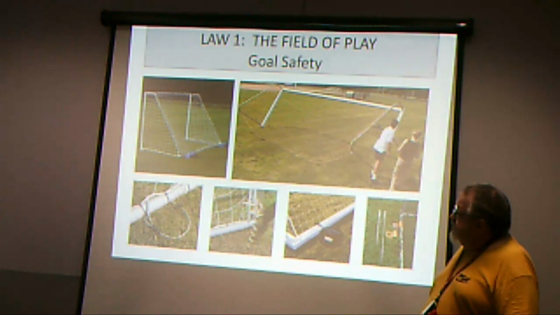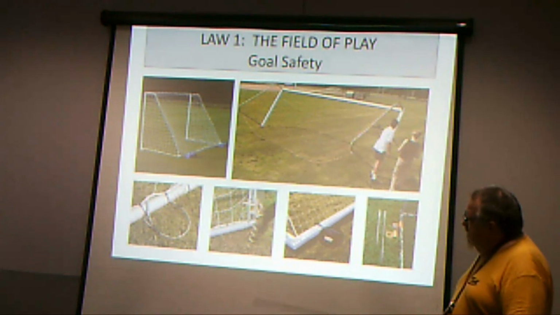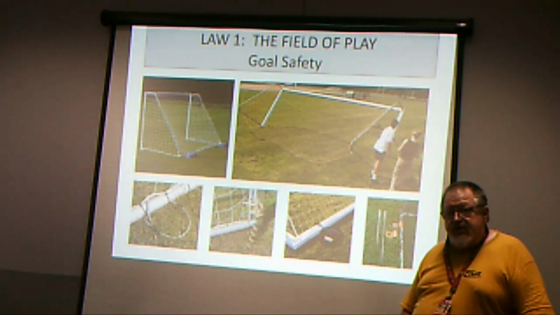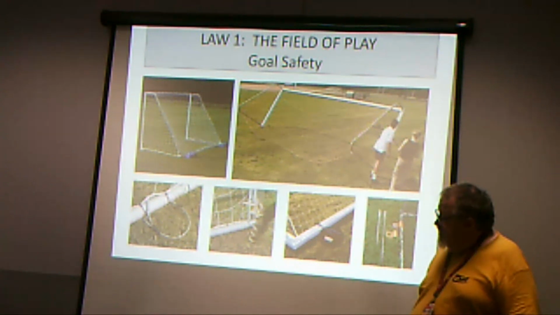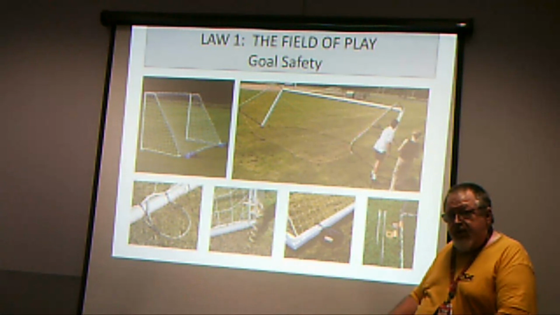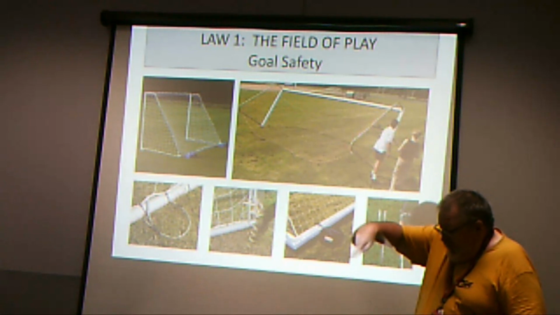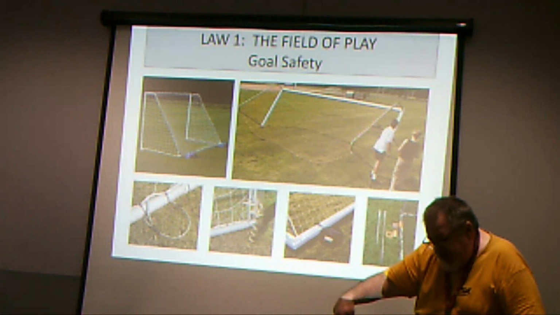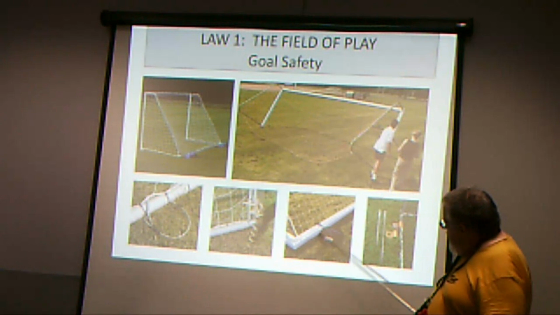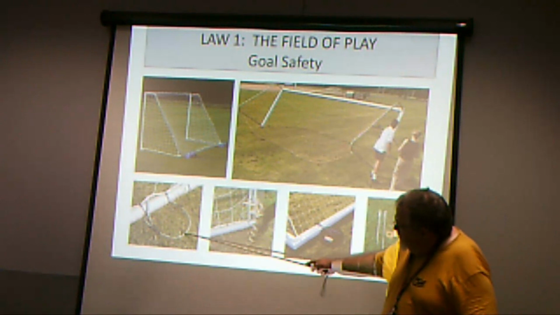Let's talk about goals. Goals are supposed to be anchored down. Permanent anchor, by the way. Anchor them down to begin the season, take them up when they get into the season. Usually it's a corkscrew item. I think that's what they use out here in the city. Screw it down in with a machine, and at the end of the season, screw it back up. Okay? These are some examples of those other ones.